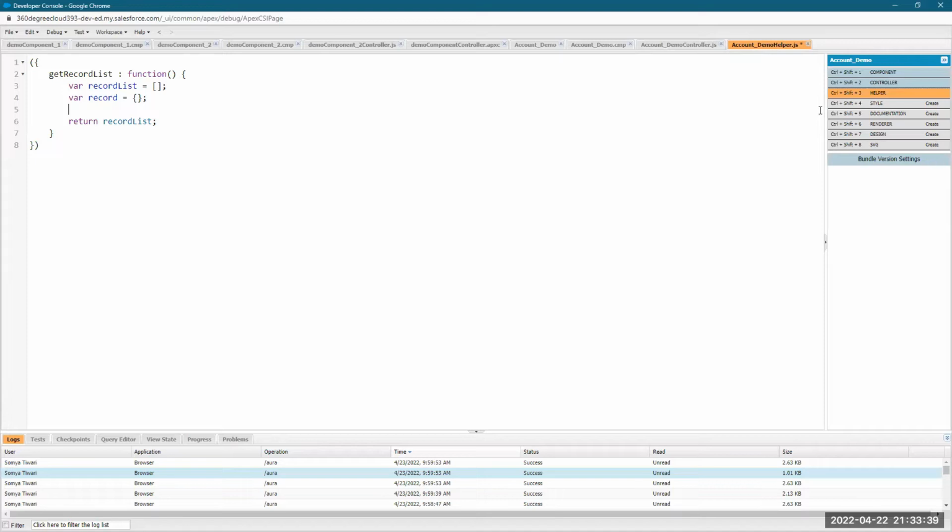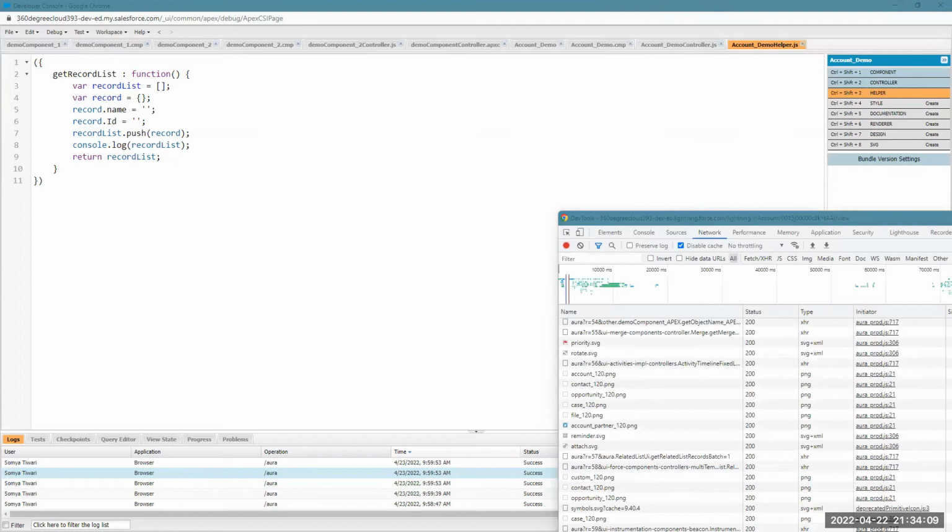Record, and what I will also do is console.log, just so that if I did any error, I can track it down. Record.name equal to, and then we have record.id equal to.